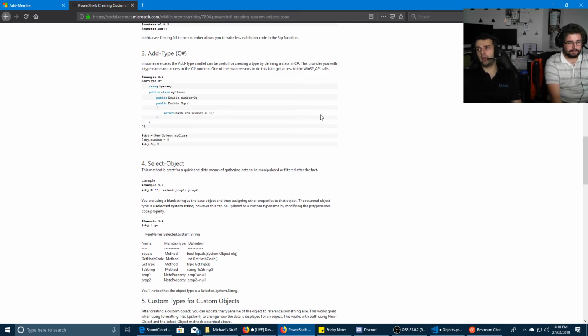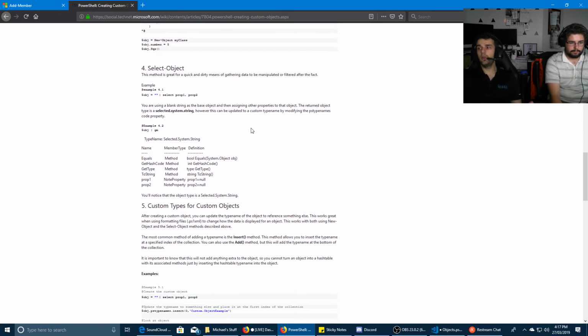Add type, again, you can do it. Would I do it? No, I wouldn't, because add type is used to actually add C# classes to PowerShell, or .NET, VB, or any other outside item that you can reference inside of PowerShell as an object. That's what it's used for, but it's not specifically used to create a custom object in PowerShell. Again, that's over engineering something, making it more complicated than it needs to be. If I saw that, that's going in the bin, and I'm using a class, or even a hash table or a PS custom object.